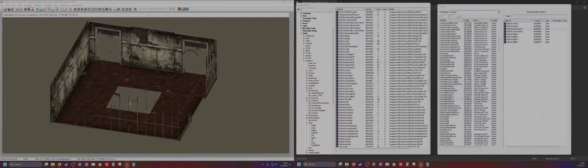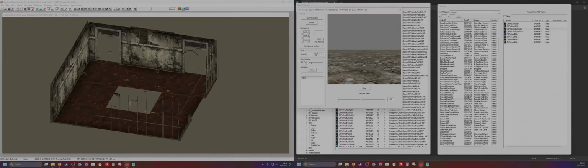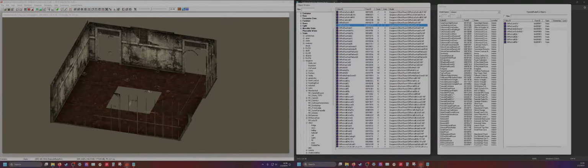So let's look for, should be floor. Floor holes. Yep, that is a carpet floor. Boom, dropped right into place.